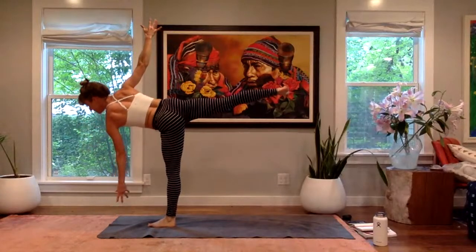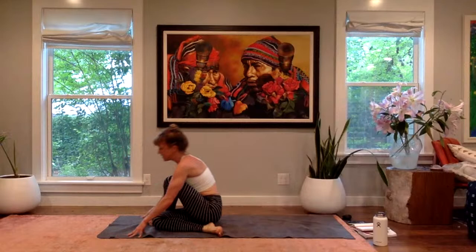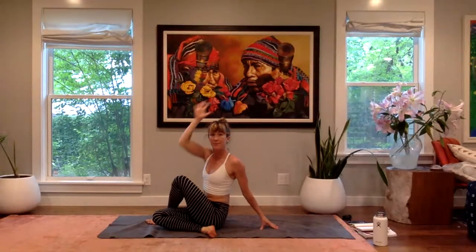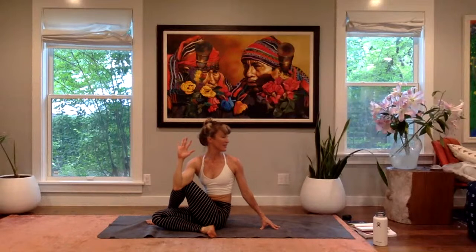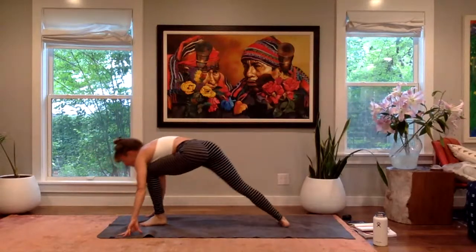Inhale to open. Exhale, seated twist. Bend both knees. Lower to a seat. Left leg is crossed on top. Inhale, reach your right arm high. Exhale to twist. Inhale, sit tall. Exhale, triangle pose. Shift your weight forward, step your right foot back.